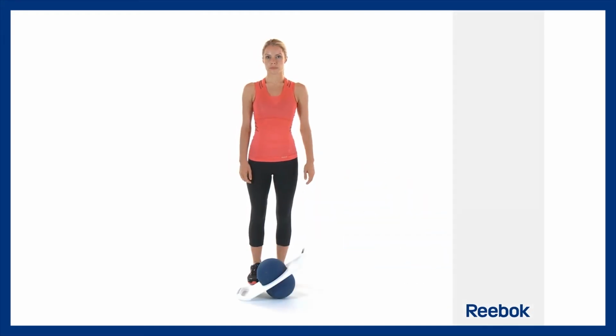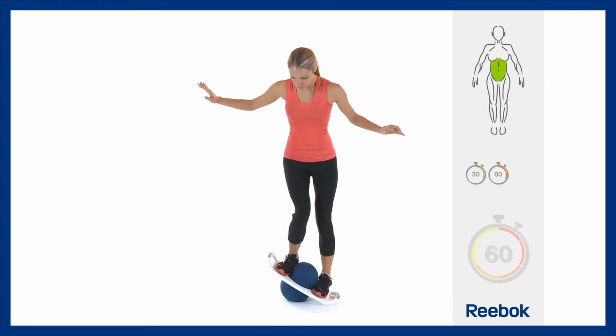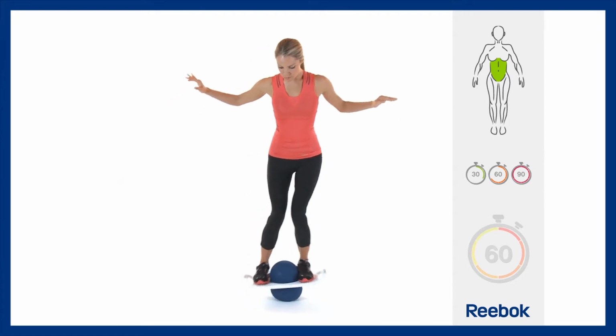Start with one side of the train pod resting on the floor. Place one foot each side of the pod. Press against one side of the platform to make it horizontal.